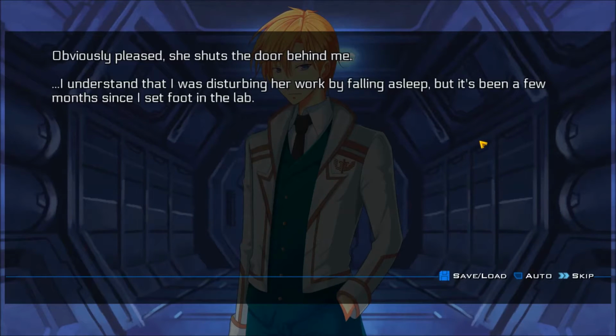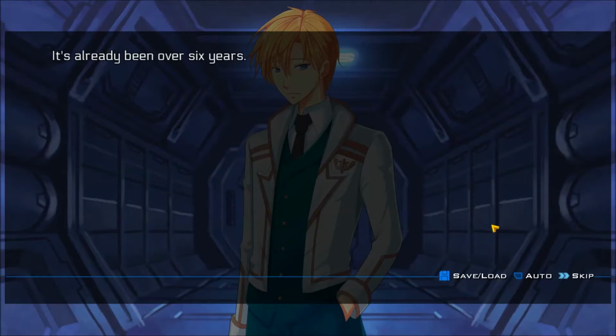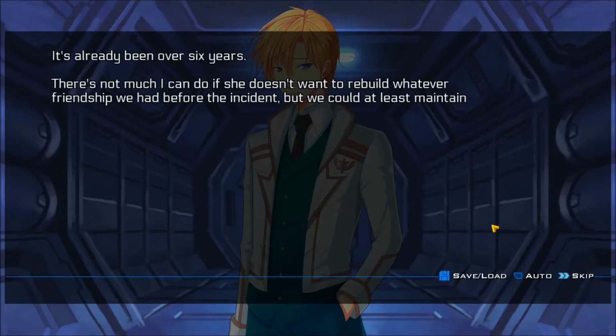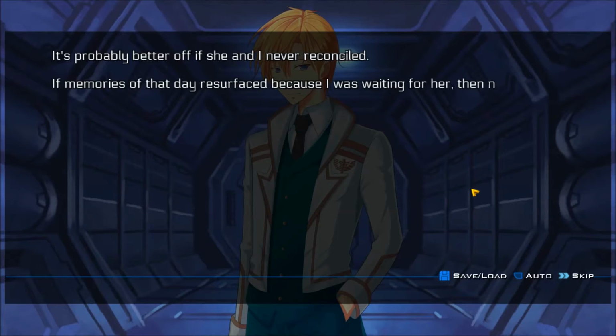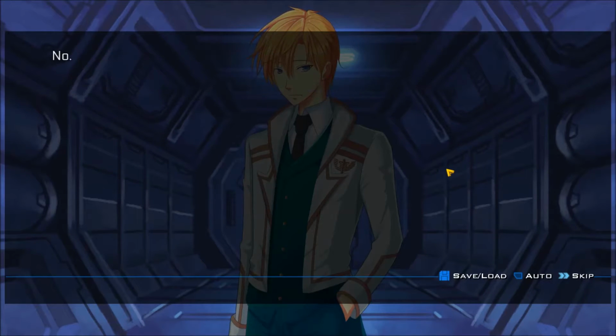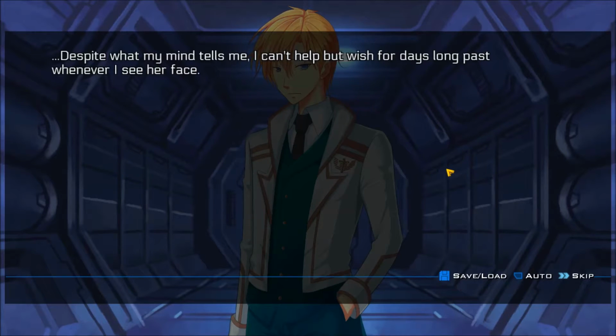I understand that I was disturbing her work by falling asleep, but it's been a few months since I set foot in the lab. Even if she is still uncomfortable seeing me in person, did she have to be so blatantly annoyed? It's been over 6 years. There's not much I can do if she doesn't want to rebuild whatever friendship we had before the incident, but we could at least maintain a professional working relationship. It's probably better off if she and I never reconciled. If memories of the day resurface because I was waiting for her, then nothing good will come out of us staying together. I don't want to drag myself through all of this pain again. Despite what my mind tells me, I can't help but wish for the days long past whenever I see her face.